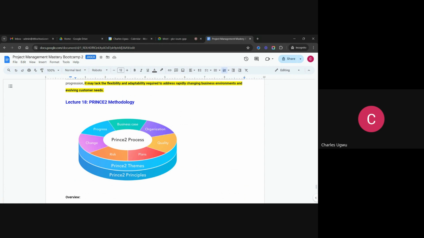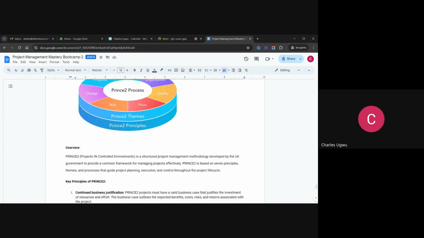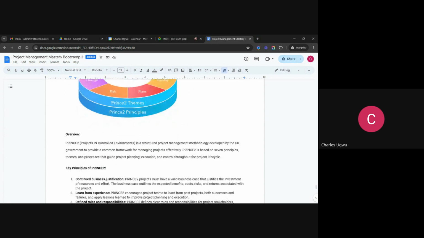So, okay. What is this PRINCE2? PRINCE2 is what we call projects in controlled environment. That is the full meaning of PRINCE2.